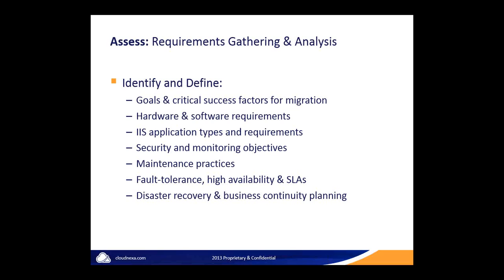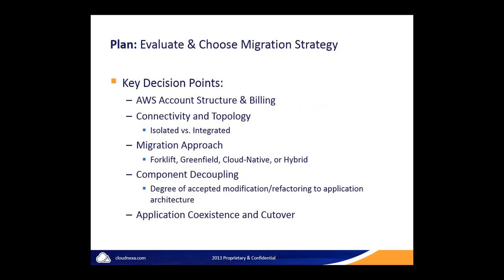We identify existing supporting infrastructure components, for example, how the environment is currently secured and what maintenance management tools are in use. We also look at how high availability is implemented, what technologies facilitate HA, and the degree to which the environment is fault tolerant. Finally, we look at disaster recovery for the applications and a business continuity plan if one exists.